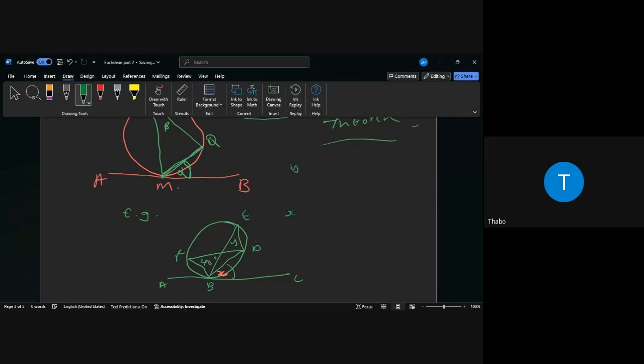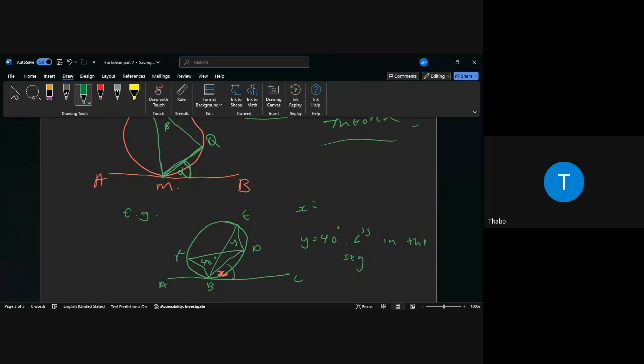Guys, what's the value of X and what's the value of Y and what are the reasons? If you were focusing, say, what are the values of the two variables and what are the reasons? Angle Y is equal to 40. Angles in the same segment. Oh, thank you so much.